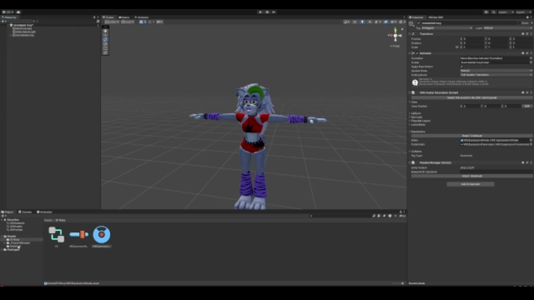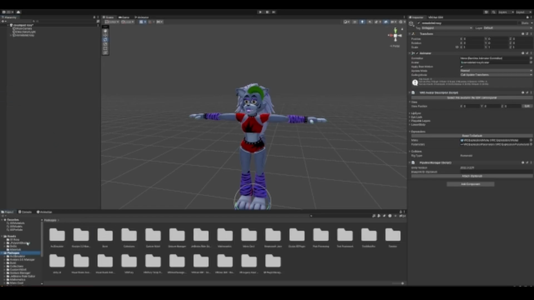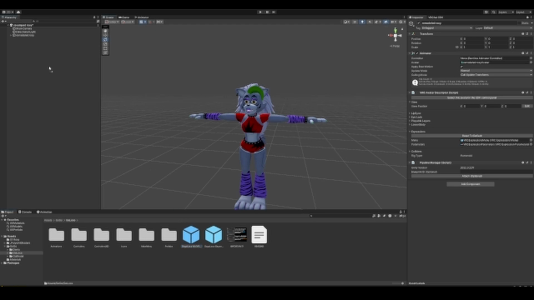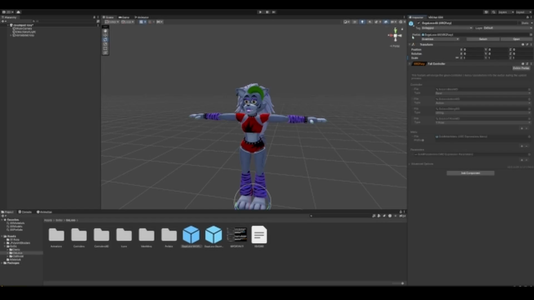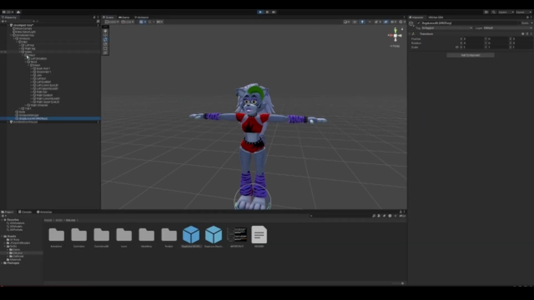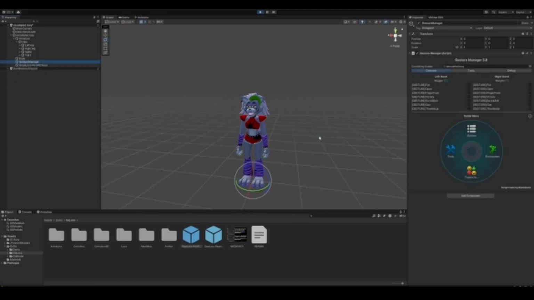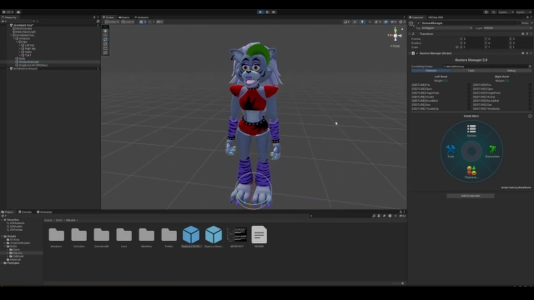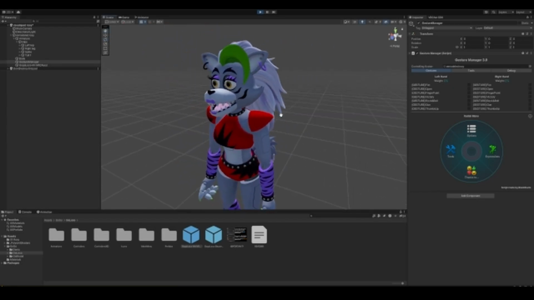And while I'm at it, I still have Gesture Manager that I want to install. Okay, so I have my Go-Go Loco, and then I will just drag it onto the avatar. And then what I want to do is go into play mode, and then we will go down here and click Gesture Manager. And as you can see, she looks like she is in the desktop default mode with her mouth open. We don't need to worry about that in VRChat because that will change.